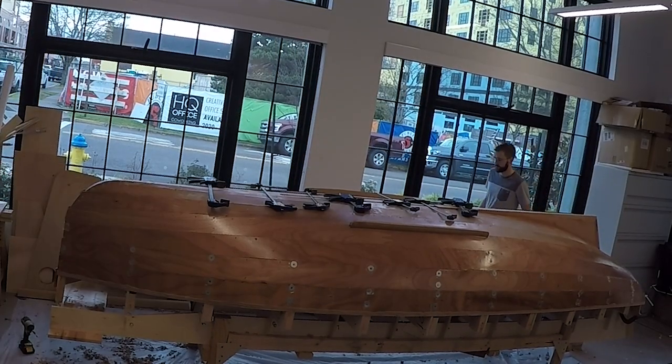Today, I'm going to show some footage that was actually taken just prior to the COVID pandemic lockdown last spring. And that's why Rob and I are together and we're not wearing masks. In today's video, I'm going to show you guys the process of putting the shear strakes on the boat.